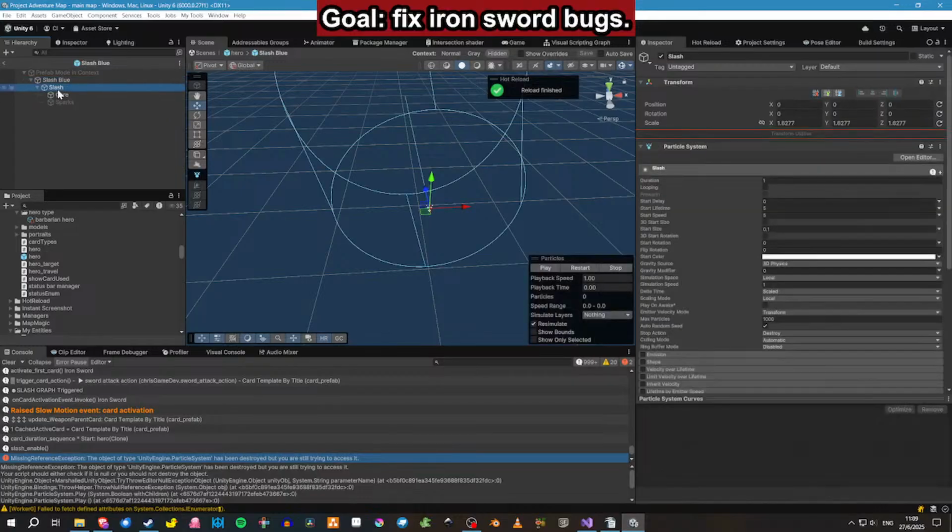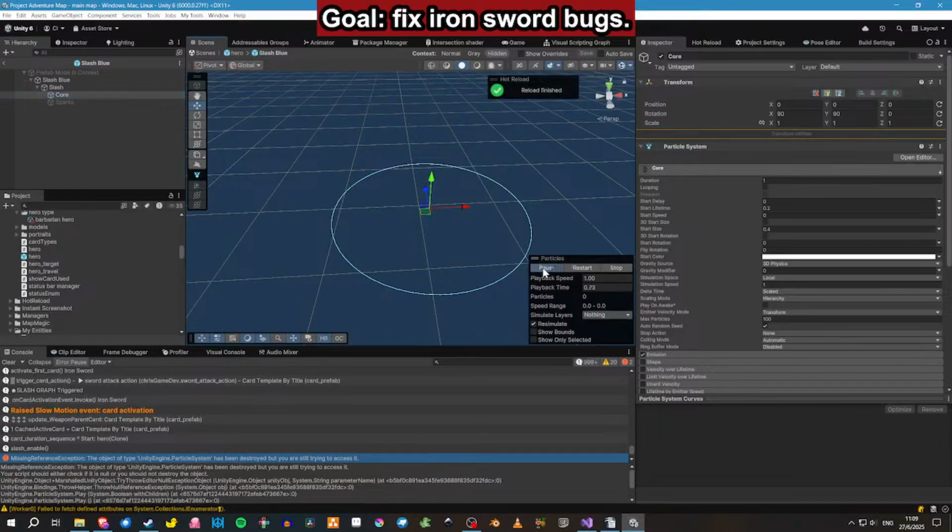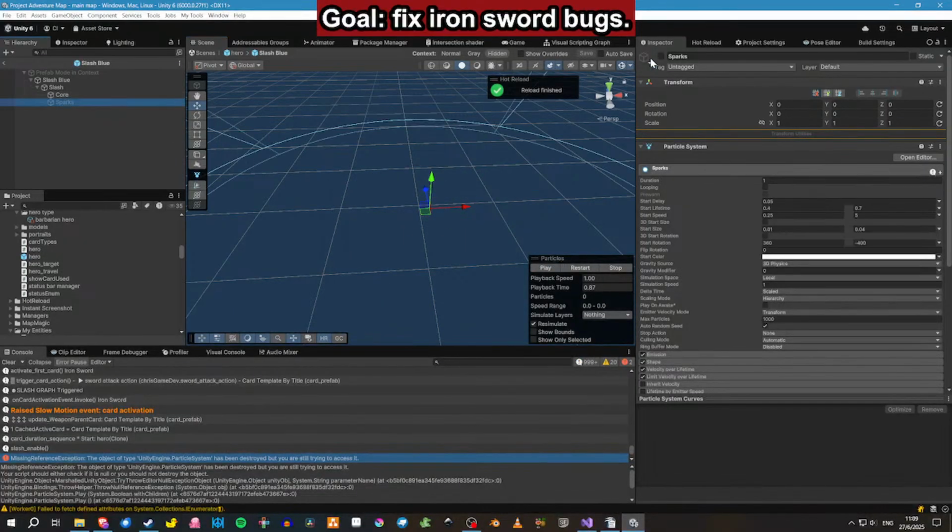Play. So for some reason this is getting destroyed.